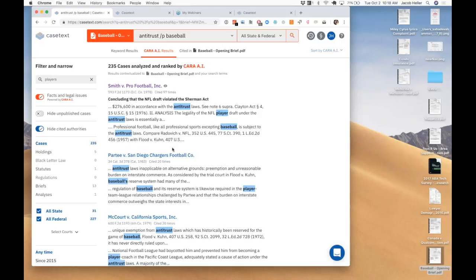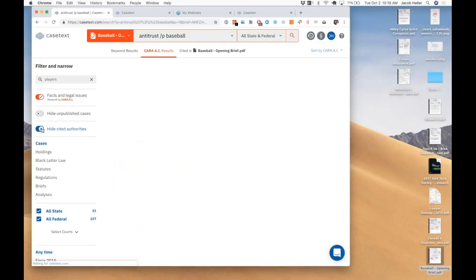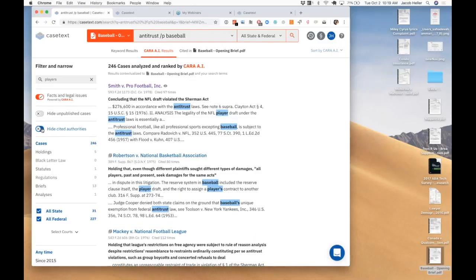Just because CARA recommends it doesn't mean it's necessarily the most relevant, the top case you want to read. It's just likely to be that way. The standard I'd use is it's definitely worth a look. Okay, so you can turn this on or off to hide and unhide the cited authorities.